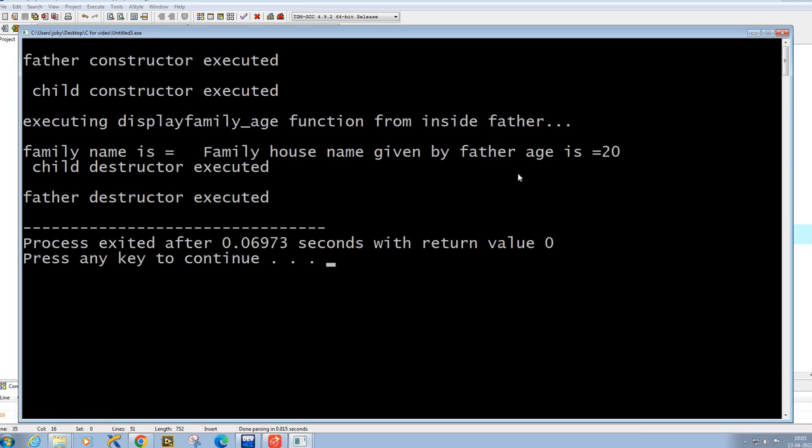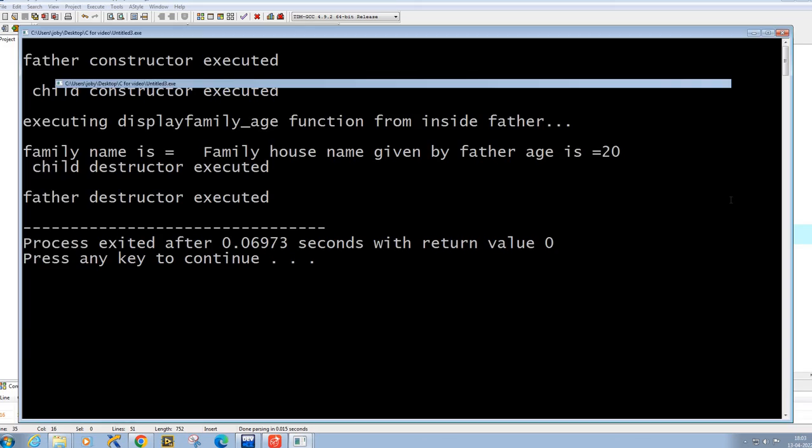Though it went and took the function from the father, the child keeps its own identity. It keeps the family name, which the child doesn't have, so the father's name he has taken, and the age he has kept as his own age because it has been initialized in the constructor of the child. That means child and father can be totally independent also, and it can inherit also.